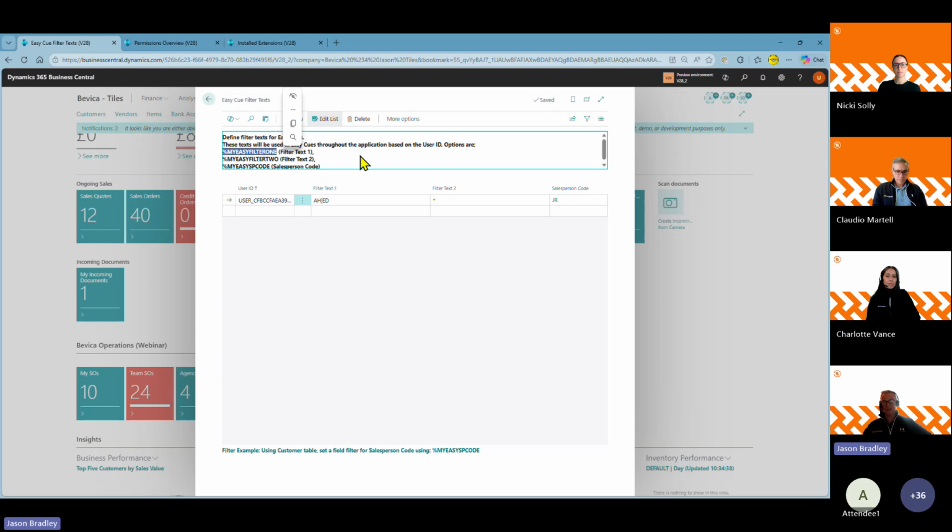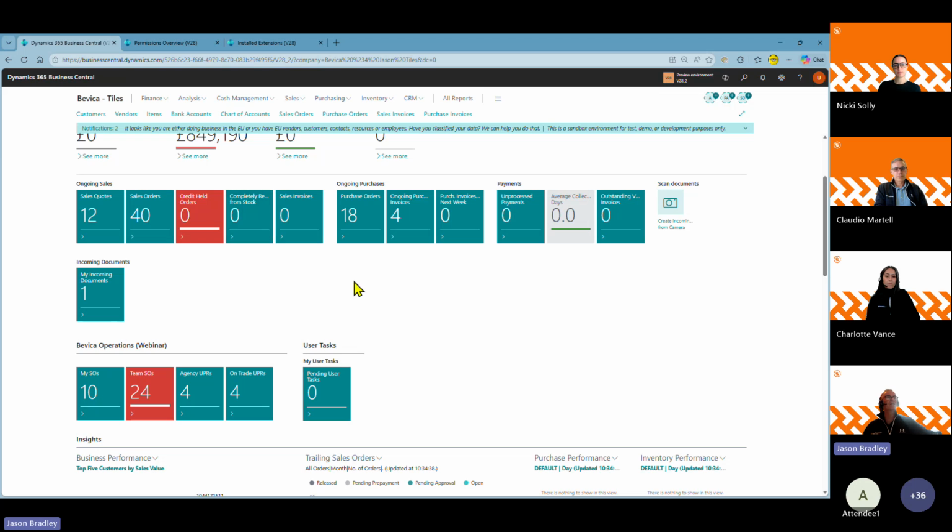If you search for it in BC documentation, it's a filter token, and that can convert to say, okay, I know what that means. It means AH pipe ED. And we can also use it for my easy SP code as well, because that's one of the challenges: when you log in, I want to see my orders, but you as a user are completely different to your salesperson code.